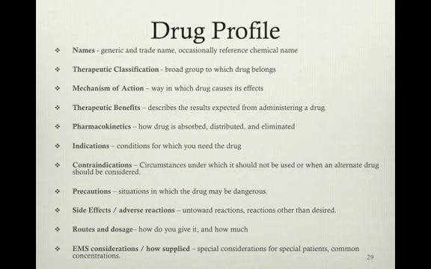Therapeutic classification, broad group in which the drug belongs in, and that's the ones that we talked about in the previous slides, to where an alpha-1 agonist would be a therapeutic classification. The mechanism of action, the way that the drug causes its effects, what it actually works on and what it actually does. A simple version of this will be fine.